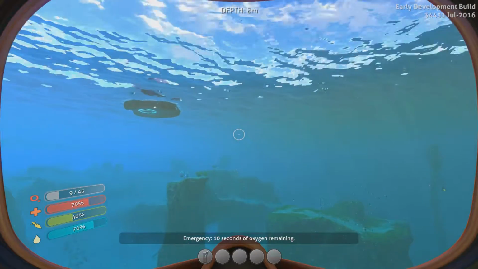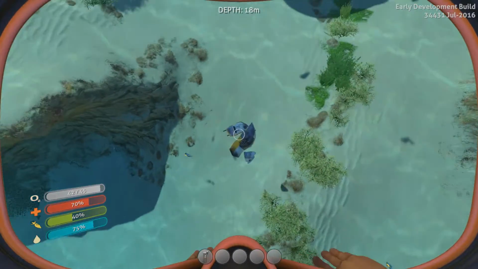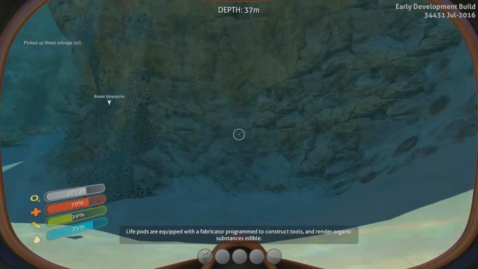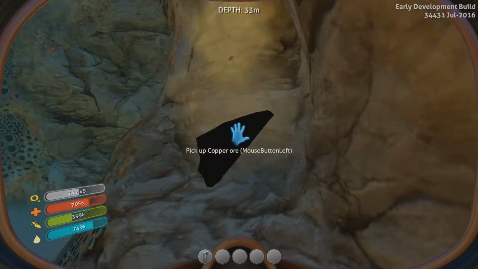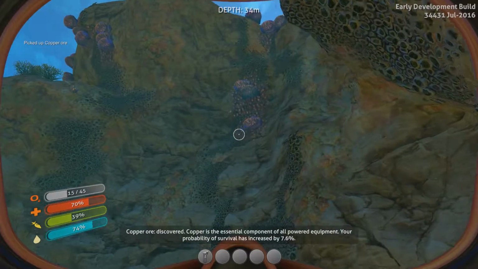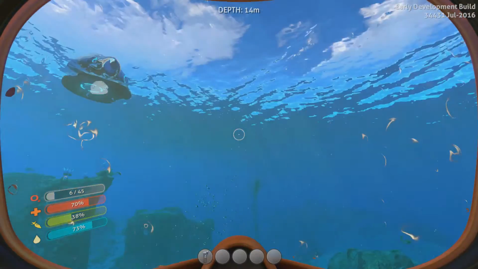Emergency. 10 seconds of oxygen remaining. Yeah. There we go. Alright, so we want to grab some of these hull parts, as they're called, or metal salvage, because we're going to need the titanium it gives us to make something. And we also need to break this limestone. If it gives us titanium, we won't worry about it. Copper ore. Okay, good. Wait, did that say sandstone? Copper ore still doesn't have an icon yet. Okay, I don't have a knife yet, so I can't cut that stuff yet. Emergency. 10 seconds of oxygen remaining. Sheesh.